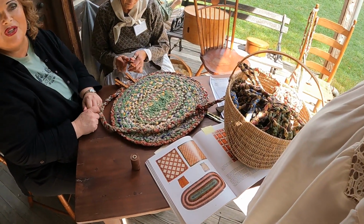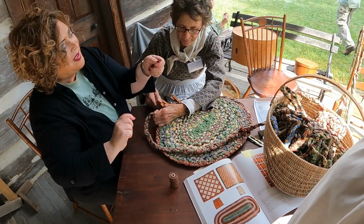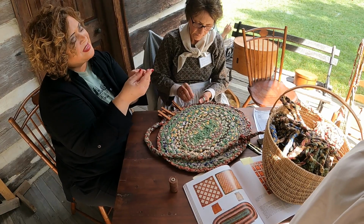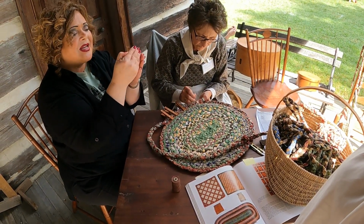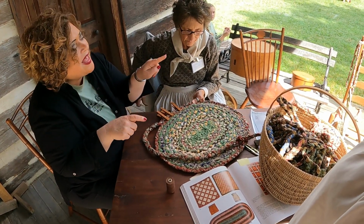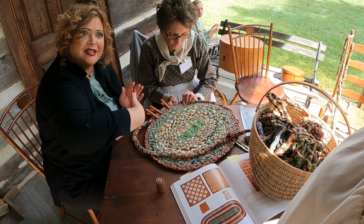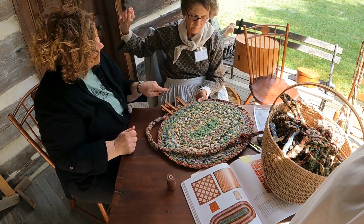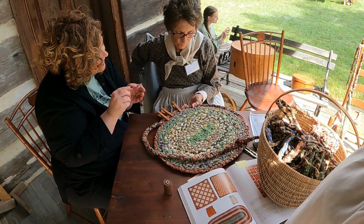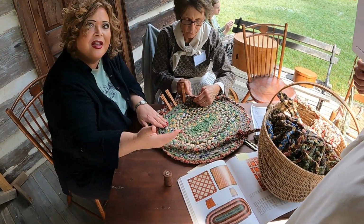People back in the 1850s, they didn't waste anything. They would take their old clothing and strip it into strips, and then they would have to prepare the strips. They would have to sew 3 together using a diagonal bias stitch so that it wouldn't bunch up, and then fold it and braid all of that and make sure they had all different lengths so that they could sew each one on so that it would be seamless and go together well. And then she's not actually sewing through the fabric. She's having to find the little holes in the braid and lace it together, and has to keep it very taut, and it'll start to come up and curve.